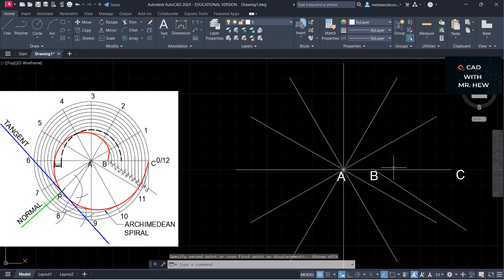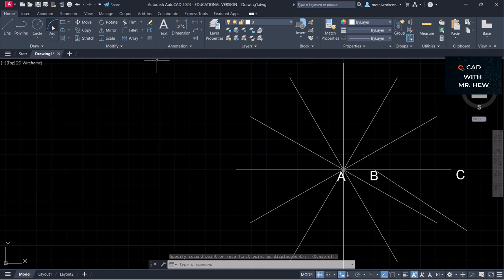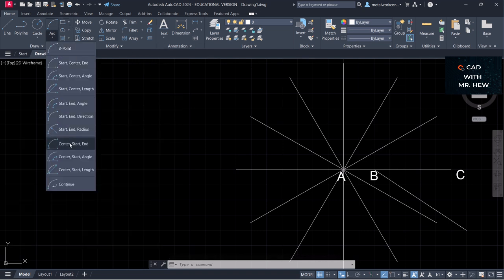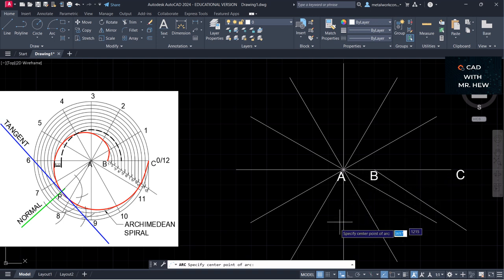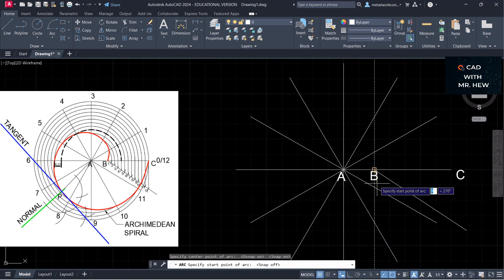Good. So we need to turn on object snap. I'm going to start with snap for the first one. The radius, we're going to turn off snap. The radius would be 5.